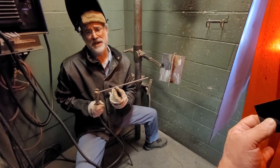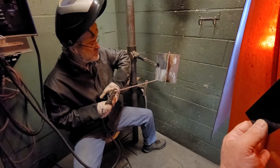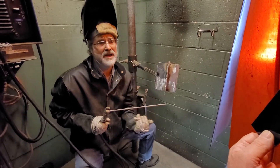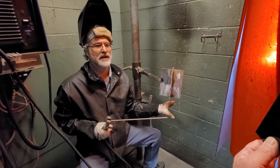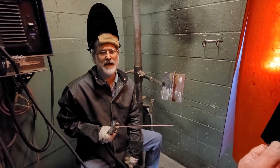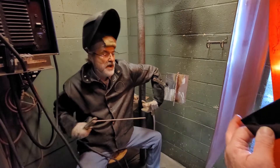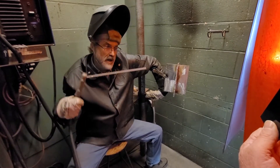Usually when I weld, I'll stand up. When standing up, I might put an arm up against the pole here to steady my hand as I weld. When we weld, it's very important that we're as steady as possible, and we'll typically look for anything to help us be more steady. If I didn't have a chair to sit on, I might grab a five gallon bucket. Or if I'm standing up, I'd want to lean up against something. A lot of times as people are welding pipelines, they'll actually wrap their hand around the pipe and use that arm to help steady them as they weld downhill.